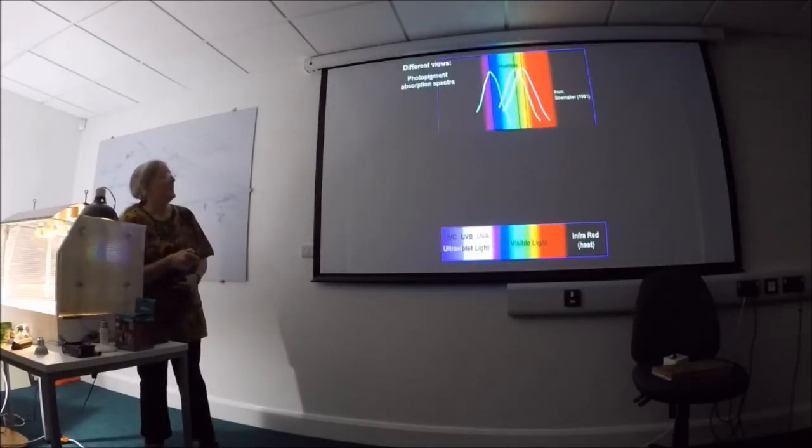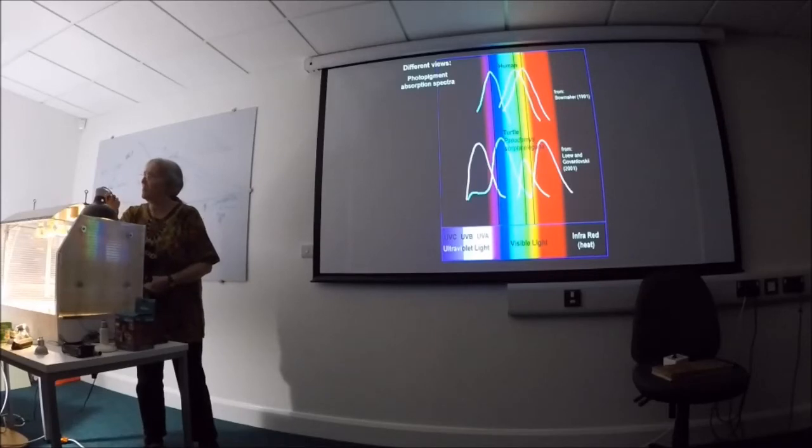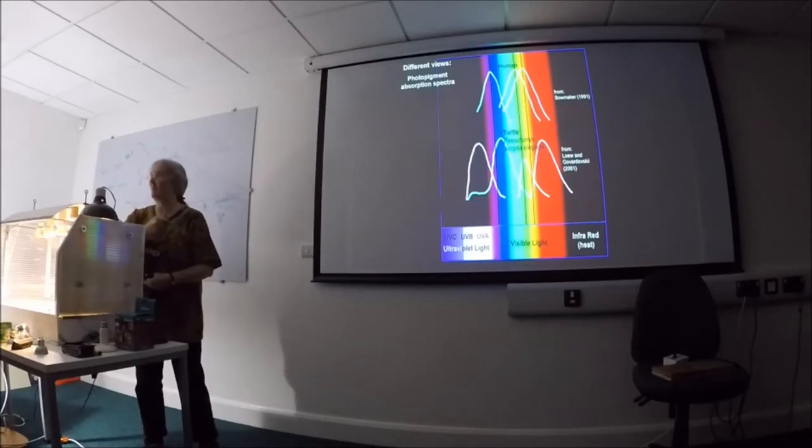Humans have got the 3 cones, the blue, the green, and what they call the red cone, but actually it's kind of orange. And they can see those different colours as 3 peaks. The turtle, we looked at, what was your species you looked at? It was chameleon, wasn't it? Yeah. Turtles also have this cone for the UVA, so that's part of their colour, and the blue and the green and the red, and their red actually goes into short wavelength. We can't see what they can see. So they've got a wider spectrum, and I think we've covered that pretty well.